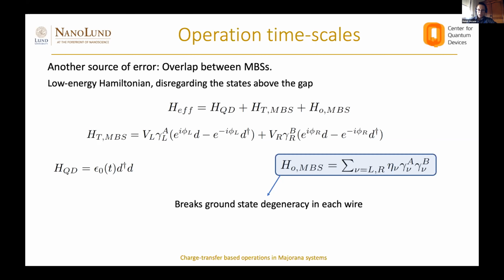Yeah, right. That's a very interesting question, Ramon. Thank you for that. So actually we need to go much slower than the time scale dictated by 1 over delta, where delta is the topological superconducting gap. But if there are in-gap states, we probably need to go slower than 1 over the energy difference between the Majorana bound state and the other subgap state. And that will actually affect quite a lot the boundaries of the optimal operation time scale.